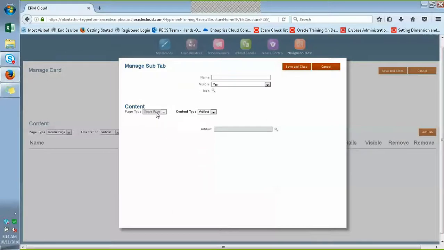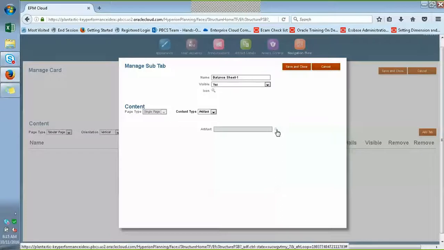Here we only have the option to add a single page, so you can't keep on drilling in and keep on adding tabular pages. That wouldn't work out here. It only gives you the ability to add a single page. So we're going to add a balance sheet to this. We're going to say balance sheet 1. And we have the choice of it being an artifact or recustomizing it. I'm just going to choose artifact.